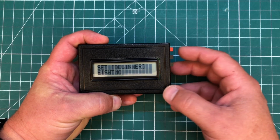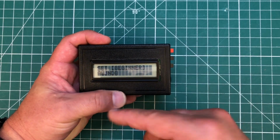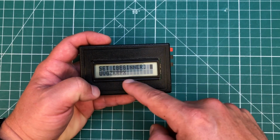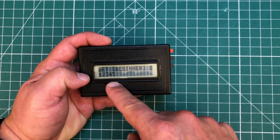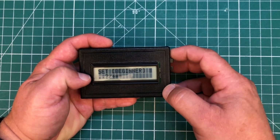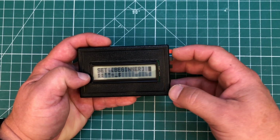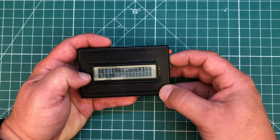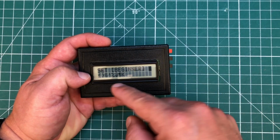So you have beginner one, we can hit select, and now we can cycle through all these menus. Then we have beginner two, which is all these letters. Then beginner three, which is all of these, and beginner four, which is all of these. Then we have the first five numbers, the second five numbers, some prosigns, more prosigns. As you progress, there's a way to group all these, but these are all the different menus. If I only want to learn those, it's only going to teach those. Same thing with all of these different menus, and it just keeps going with the different prosigns.